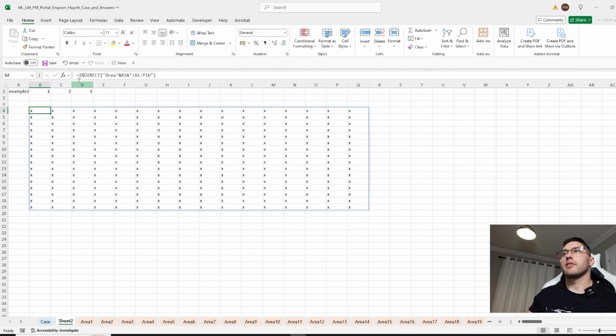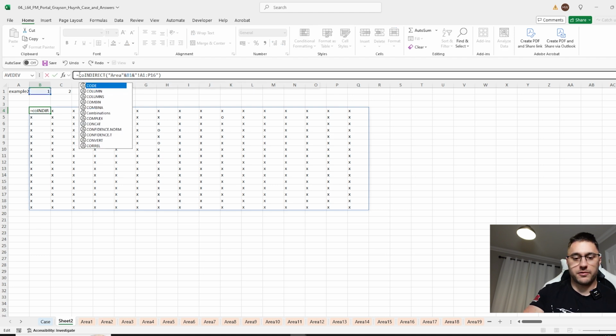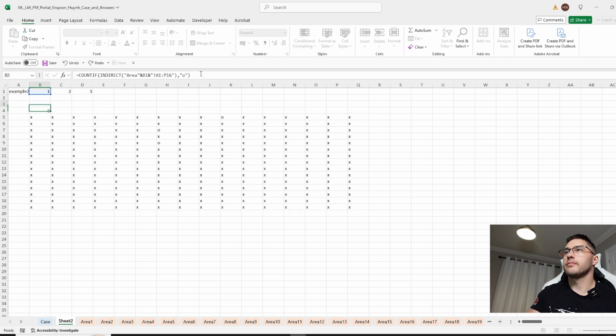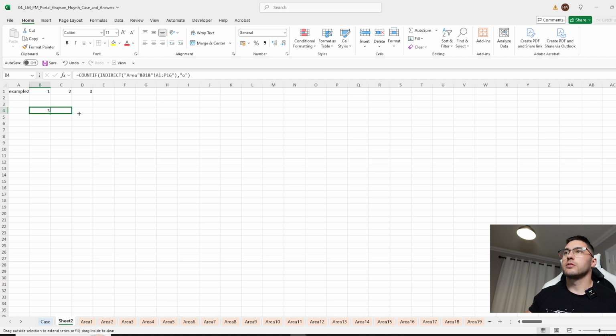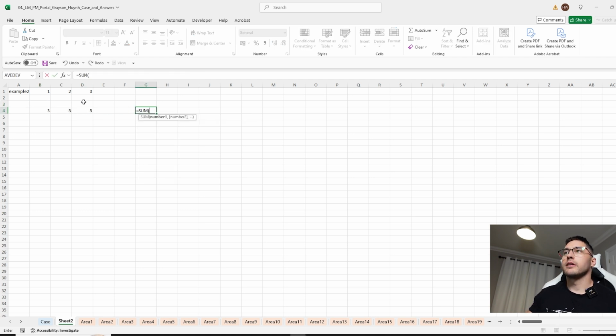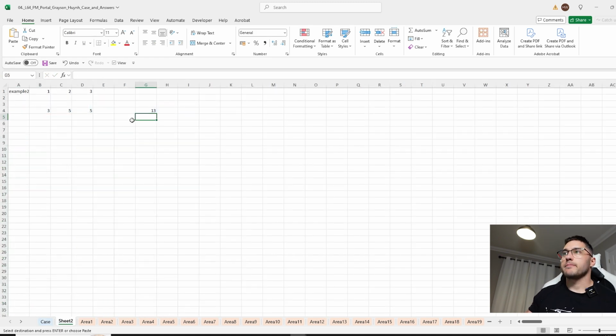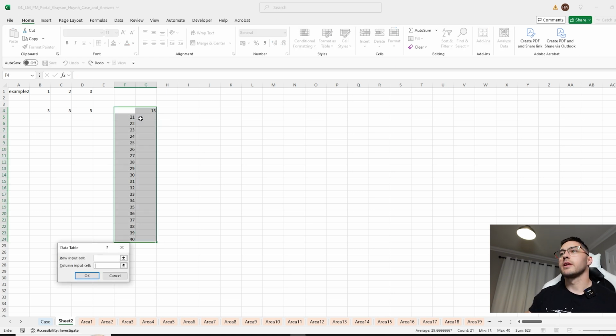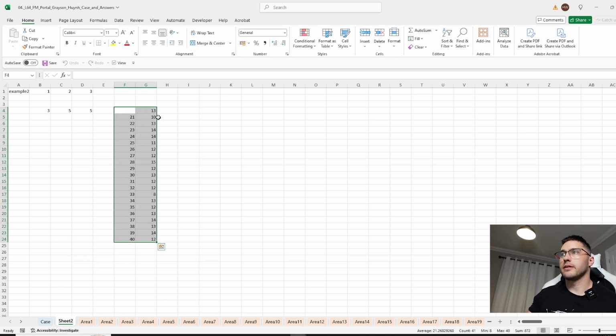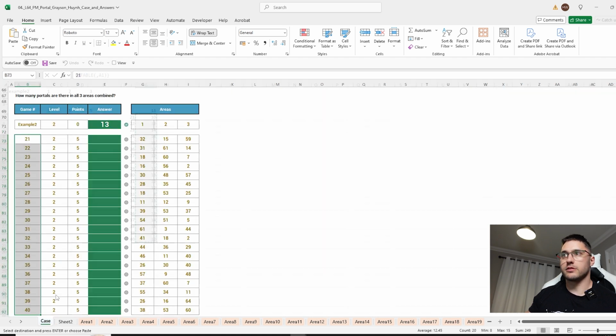So that's going to give me my map for area 1, and then I want to say count if it has a portal, and then I can just drag that along, and then my sum is those, fine, doesn't matter, and I just data table that whole thing. That should be the answer.